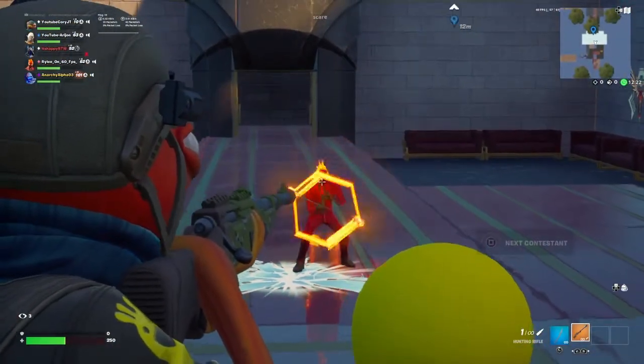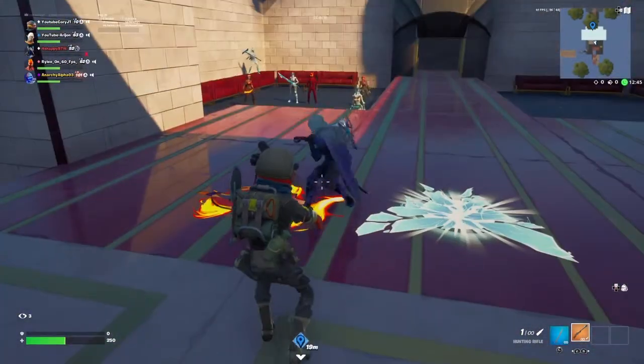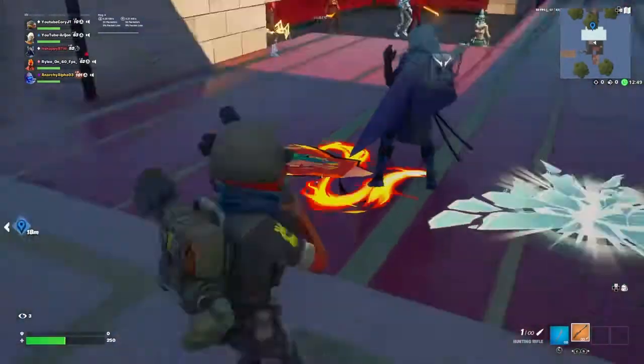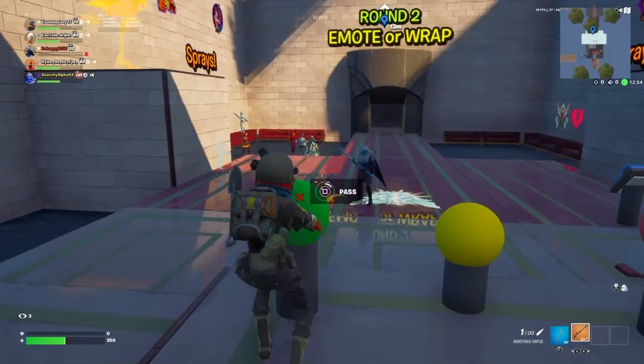Great emote as well. Haven't seen this yet, so I'll let it through to the next round. Okay, we've got this skin here. Oh, ice versus fire. Great performance there. So you've got the ice skin fighting the fire skin. Matches perfect with the theme. Definitely links in nicely. I like that.